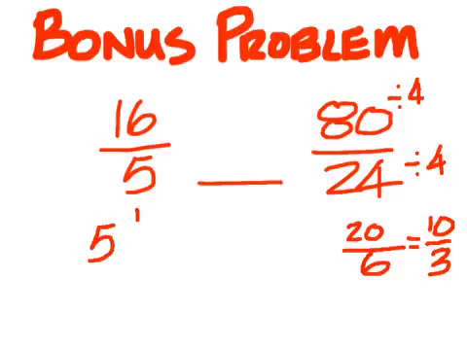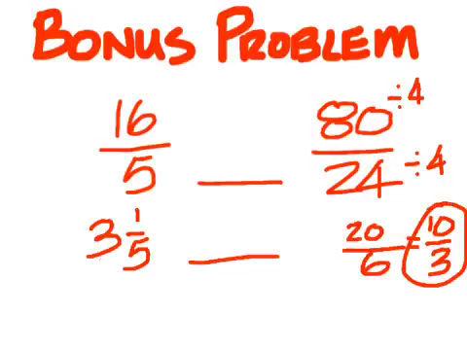5 goes into 16 3 times with 1 left over. That's 3 1/5. Then over here we have 3. 3 goes into, not 5 1/5, that would be 3 1/5. Gosh. More erasing to do. That's the blooper of the day for this video. And there we go. So that's 3 1/5.